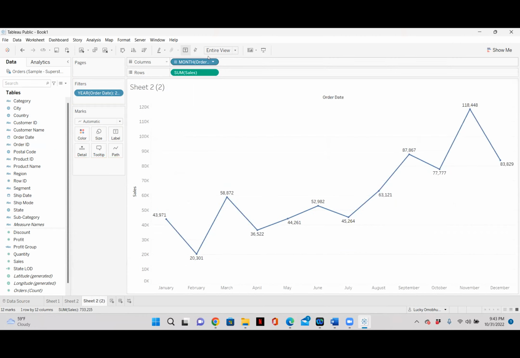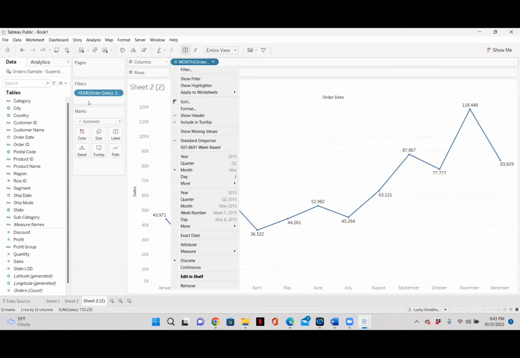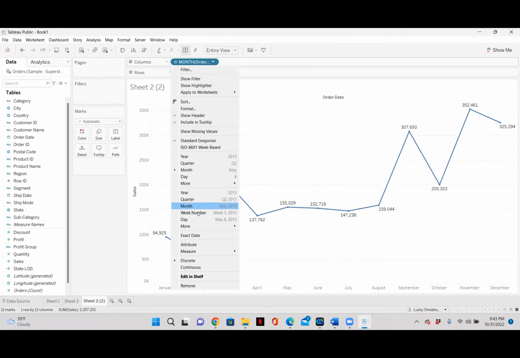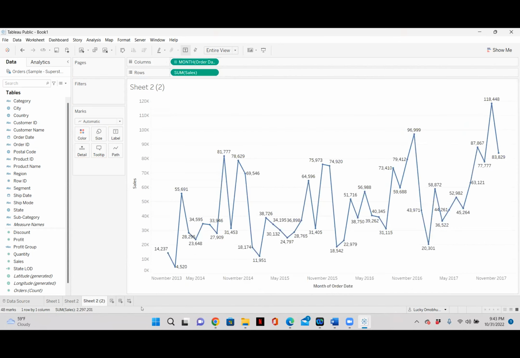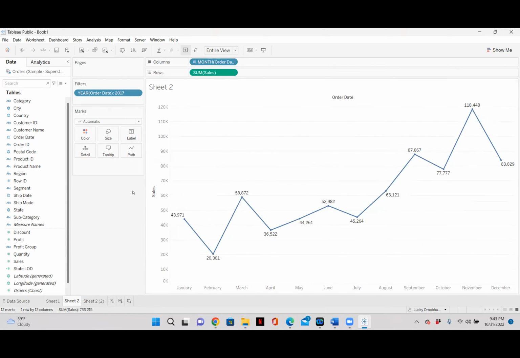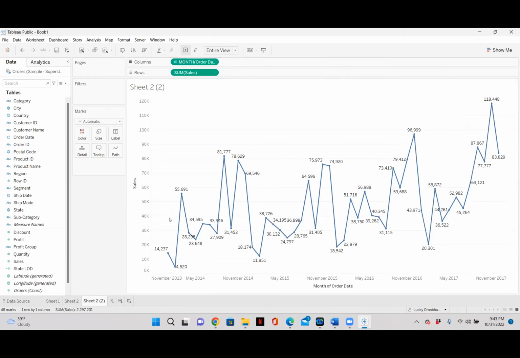Duplicate this, and let me remove this one here and make this the continuous one. So if you look at here right now, I'm filtering down to just 2017. So you can see the 2017 trend over discrete. If I come to this continuous one here and I look at 2017, you can see that they are very similar.